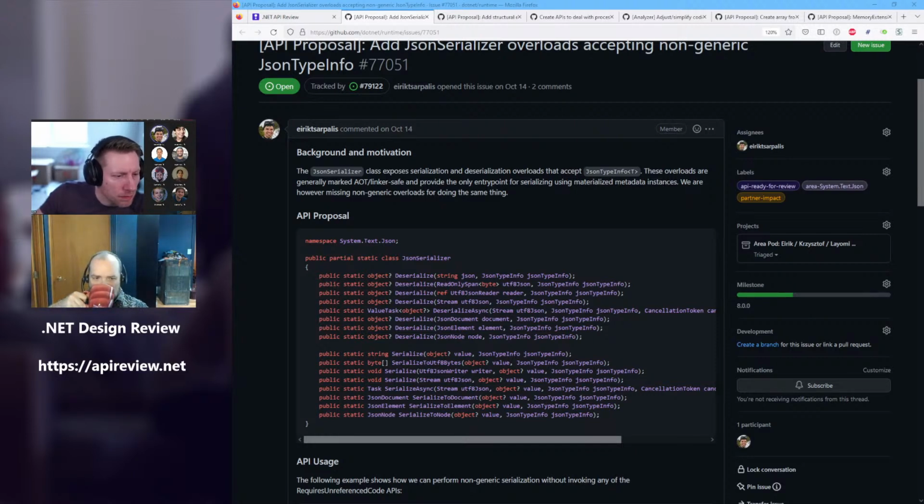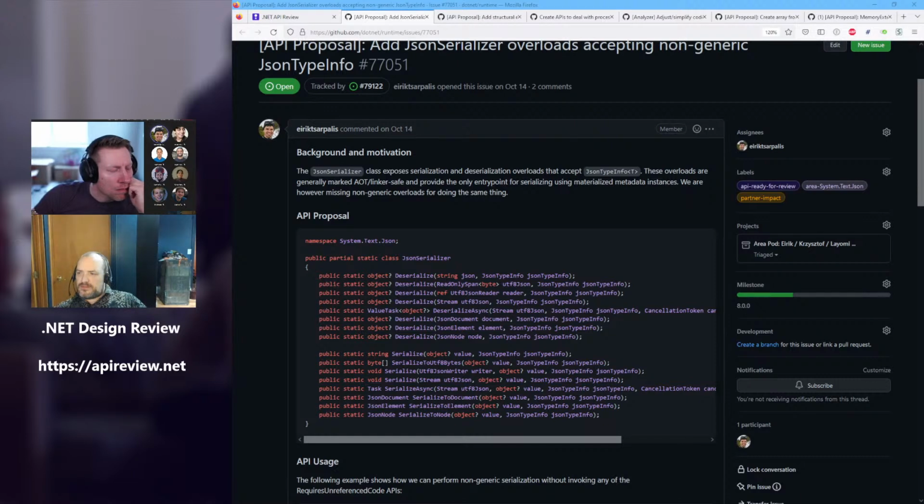But the ASP.NET Core folks, because they use the JsonSerializerOptions overloads, are basically unable to remove a number of linker warnings that this is causing for them. One proposed workaround would be to use the serialize and deserialize methods that accept JsonTypeInfo of T. These are the overloads that were added in .NET 6 as part of SourceGen. They are not marked as requires unreferenced code, requires dynamic code. But unfortunately, we hadn't so far exposed any untyped overloads that do the same thing. And the ASP.NET Core folks obviously need the untyped ones because they don't necessarily have any static information in terms of the type that they're serializing when they need to serialize it.